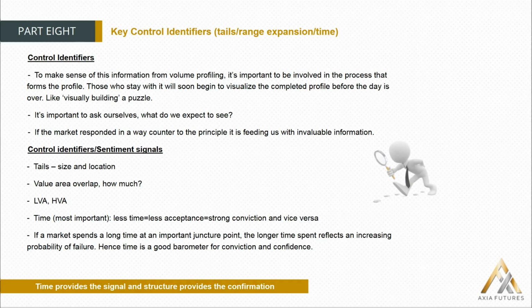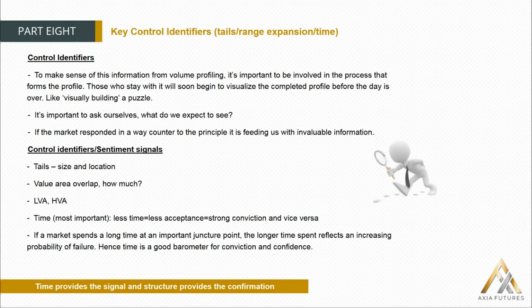As well as obviously, where does that tail occur? A tail in the middle of a trade location in a balanced area is far less significant than a tail formed when we are out of balance or in non-symmetrical type days. So very crucial to interpret the location of the tail, but also the size. Then, in terms of value area overlap, how much overlap do we get between yesterday's value area, or where the market accepted price, and where the market is accepting price today?